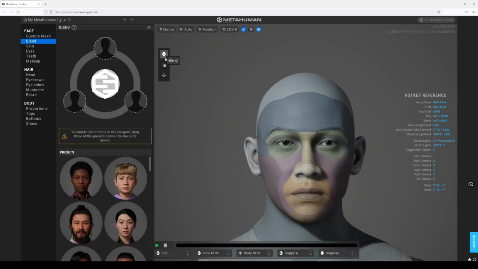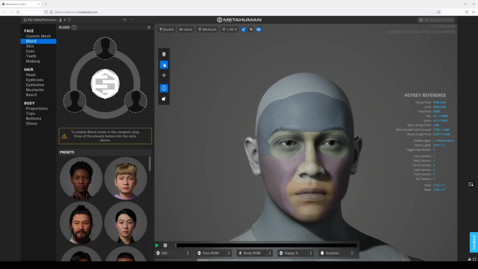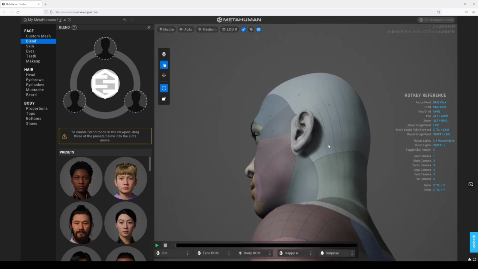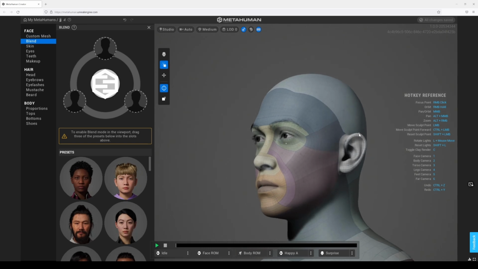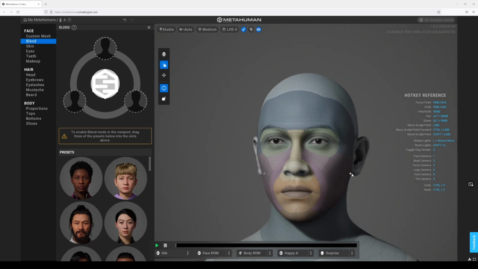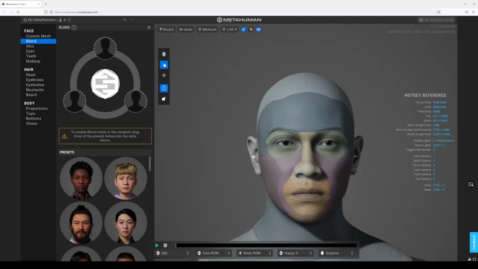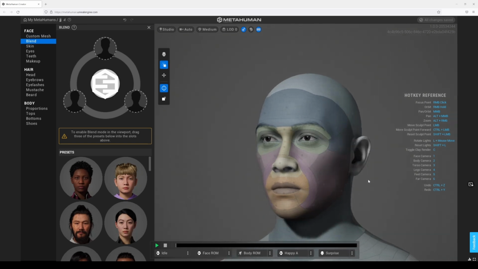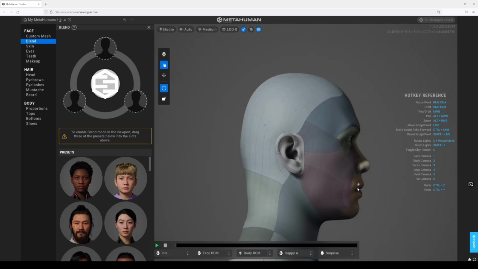Now I can blend this as well, but I'm not going to do that because I'm just going to get further and further away from my actual character. So maybe I can change the ear a little bit because my ears, man, they're not that big. I mean, they're big, but not like that. This is so freaking cool. And again, to make something like this before would take very, very talented people. What this is doing is letting me, you know, I don't know how to model. I don't have to worry about that anymore. I can just make a character and make him look unique. And that's pretty much it.